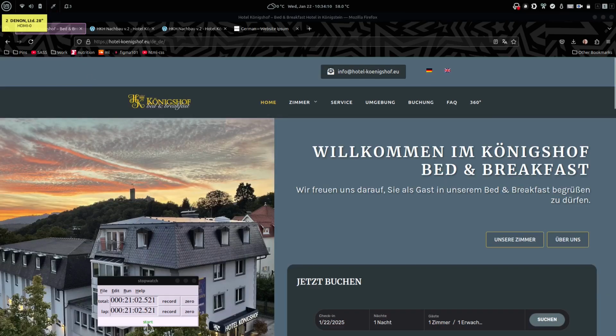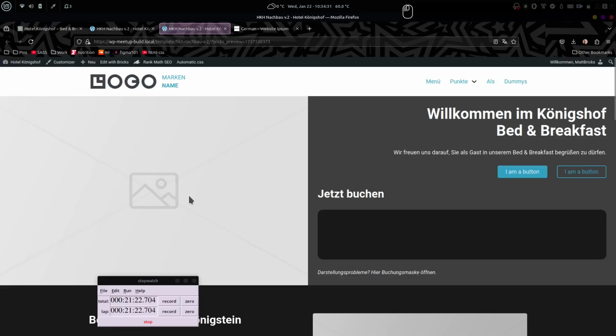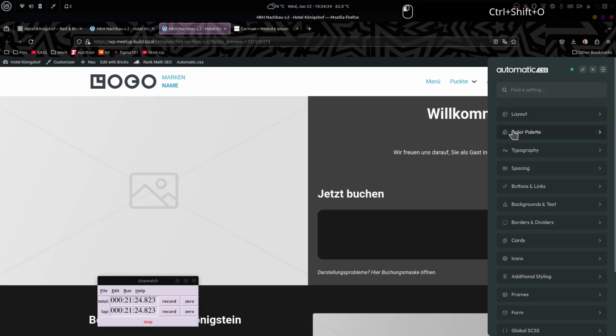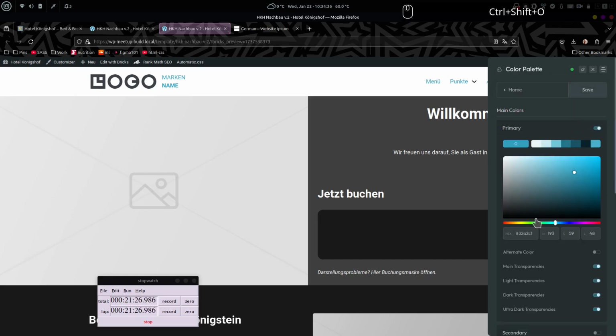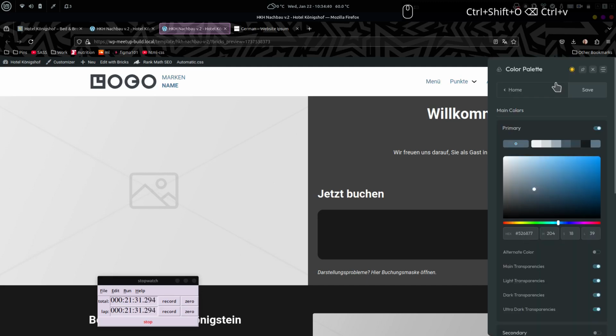So I just took a quick break here to get my taskbar over here. This is Linux Mint, and there's a really nice widget, a small app called Color Picker, that I can put in my taskbar. It's called Panel in Linux Mint. So I just pick the color and we go here, we open ACSS and we go to color palette. The primary color is going to be this. Yep, save.